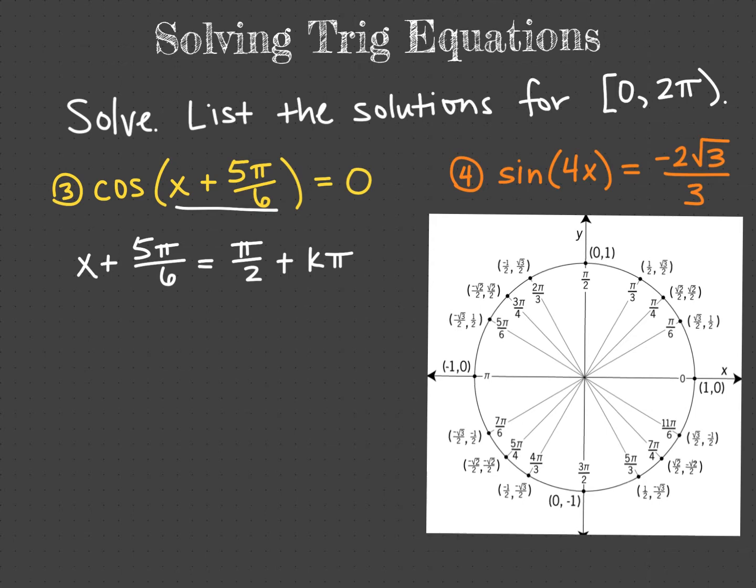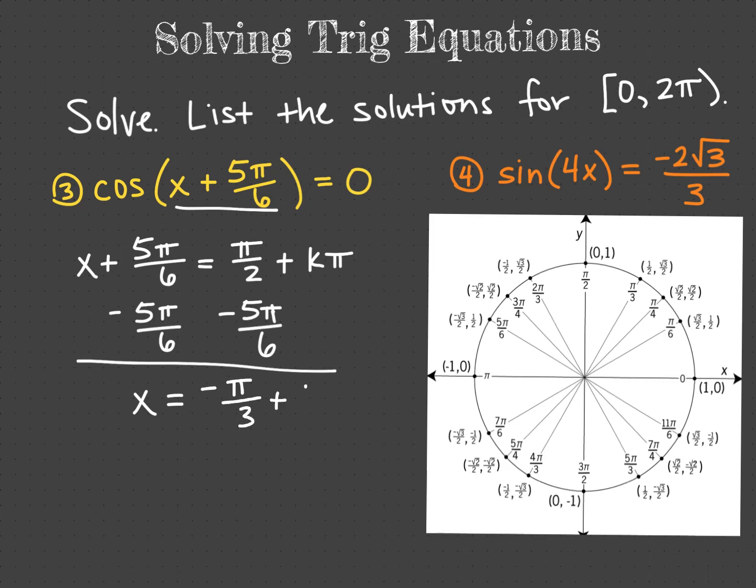Now in these problems we're solving for x, it's the exact same as solving for theta. We want to get x by itself. So getting x by itself means subtracting 5 pi over 6 from both sides. Now when we do this, we cannot subtract it from the k pi, since k pi is not a common term to these guys right here. So when we subtract this, we'll have x equals 3 pi over 6 minus 5 pi over 6. So 3 minus 5 is negative 2 pi over 6, which is negative pi over 3, plus k pi.